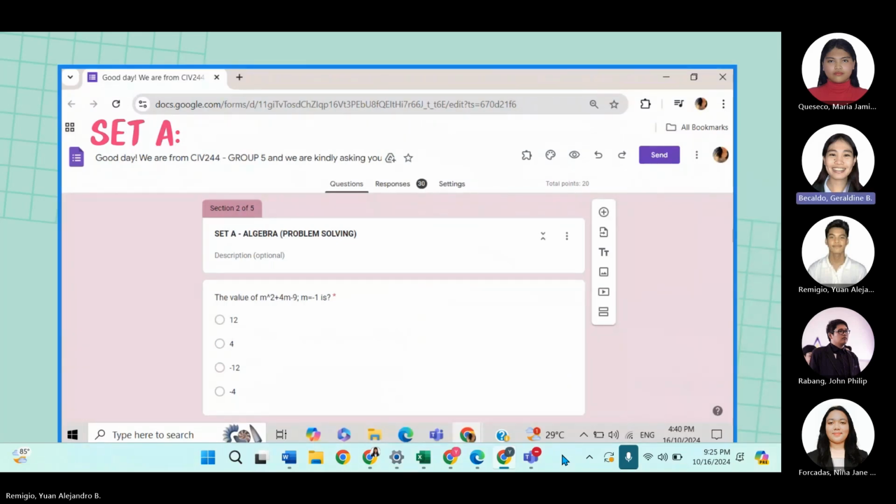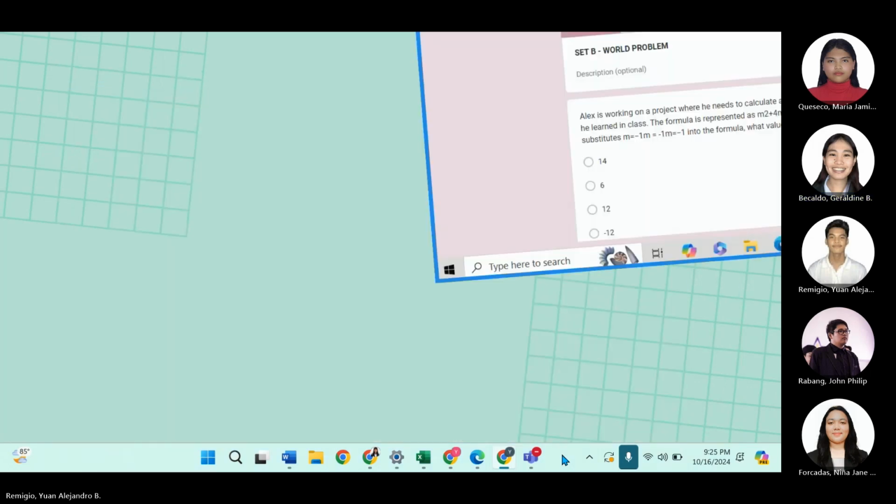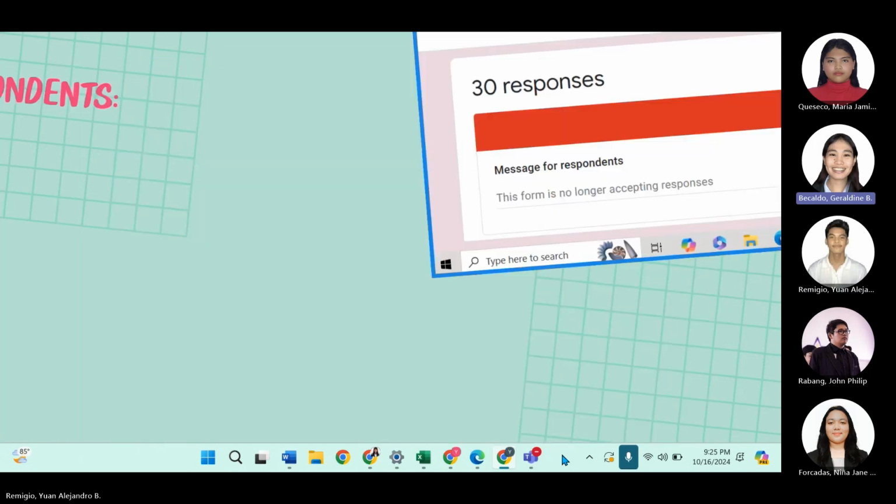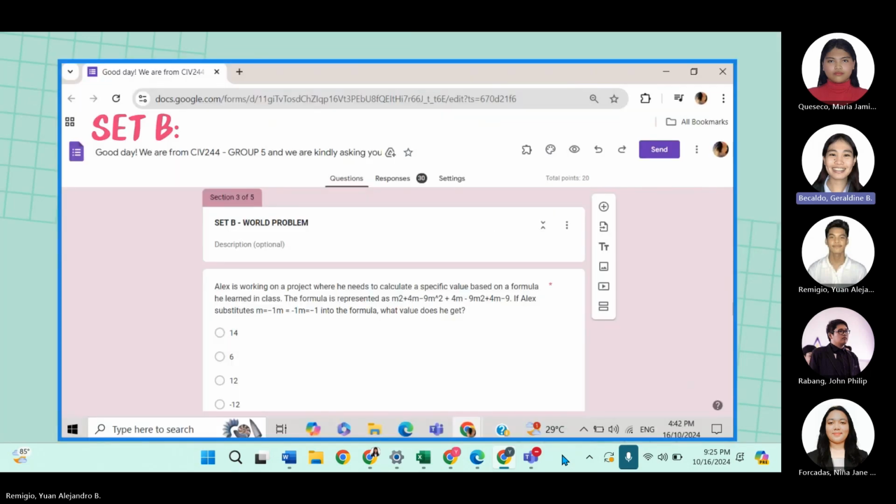We have a total 20 questions for set A and B. Set A questionnaire is direct and doesn't have any analyzation, while set B, next slide please. While set B questionnaire is also the same but not direct as the set A, and it needed an analyzation. For us, being able to determine if the changing of words and definition in two identical math quizzes can affect the performance of first-year students. Next slide, please.